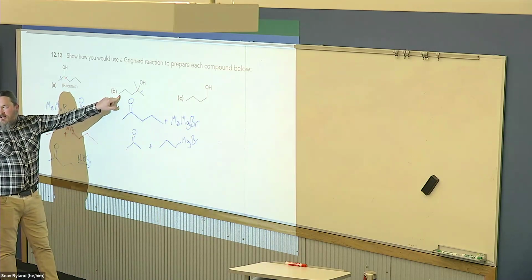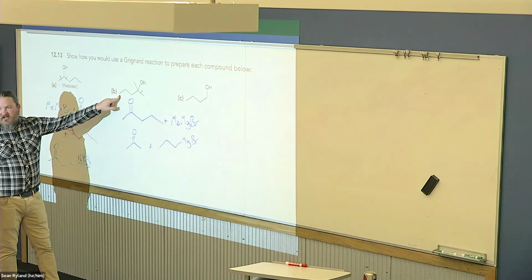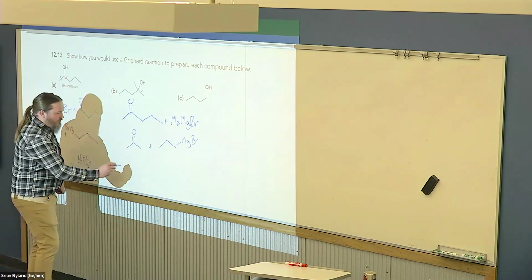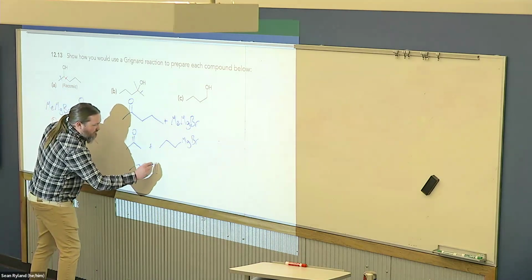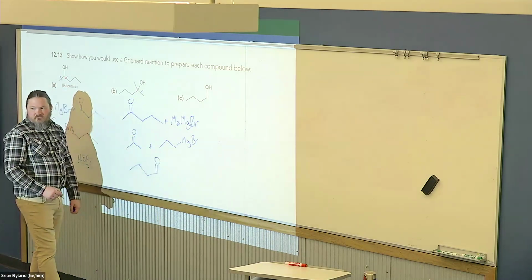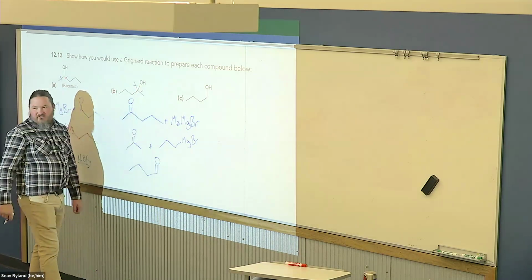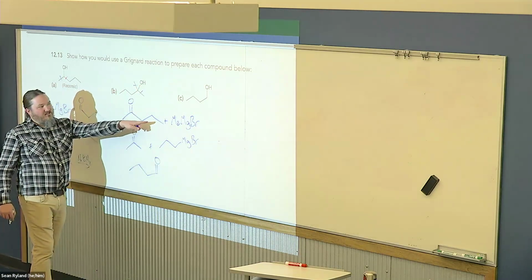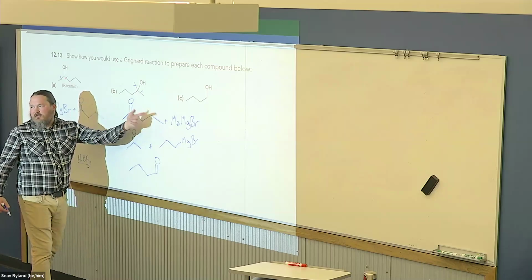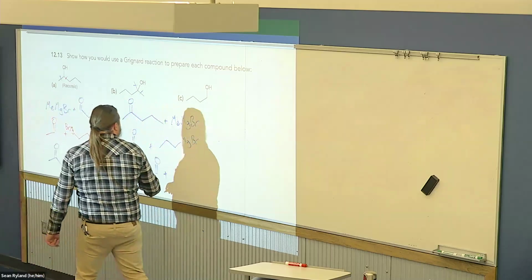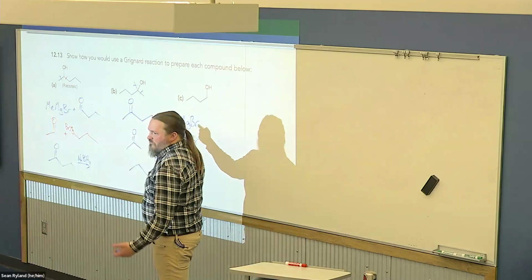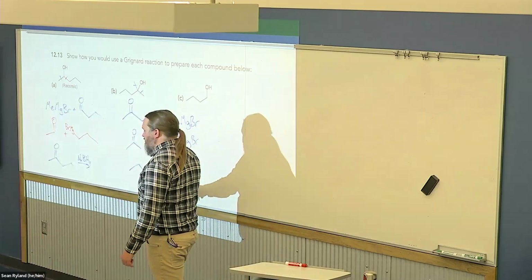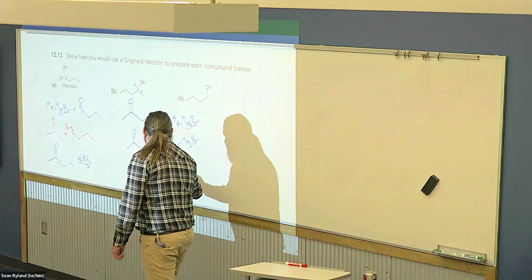We could start with butanaldehyde and add two methyls to it. We could do the same reaction twice with excess magnesium reagent, right, if we started here. Chop off both of those, then we could do the same reaction twice to add two methyls to it, since they're the same. If we have methyl bromide, there's no difference between this step and doing it twice.